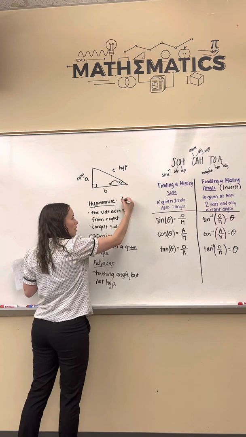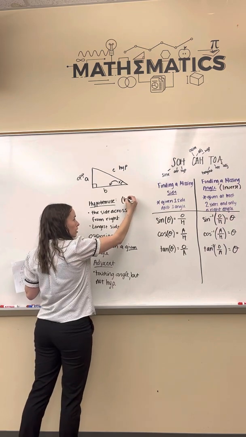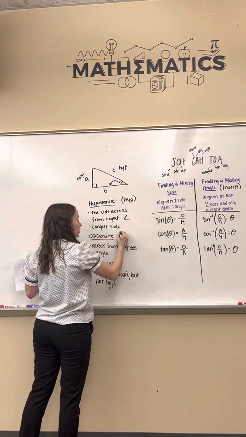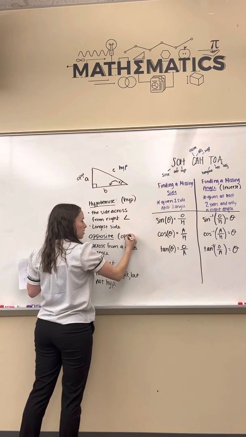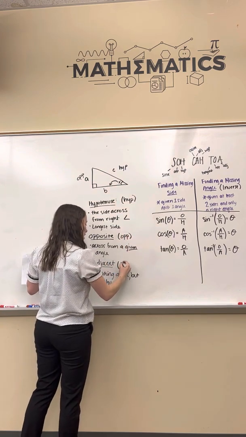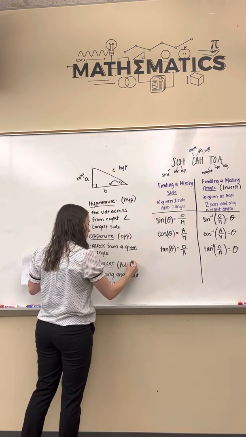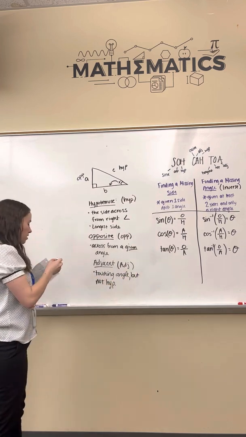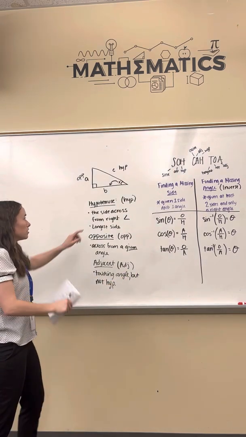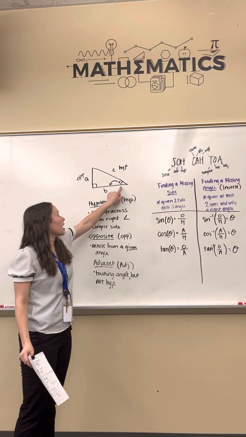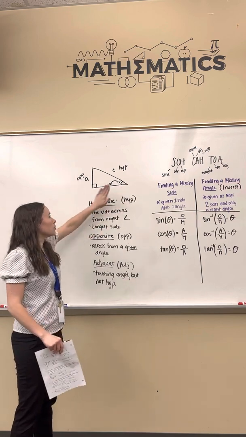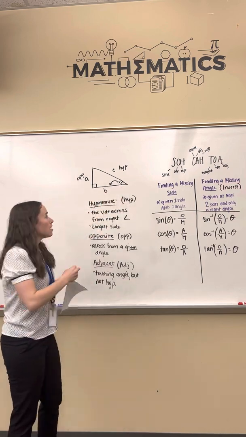Okay, so throughout this, you're gonna see a lot of abbreviations. Mainly that hypotenuse will either be H or HYP. Opposite is gonna be O or OPP. And then adjacent is gonna be A or ADJ. Keeping in mind again that if we're given the angle X, then what's across is opposite and what's next to it is adjacent.